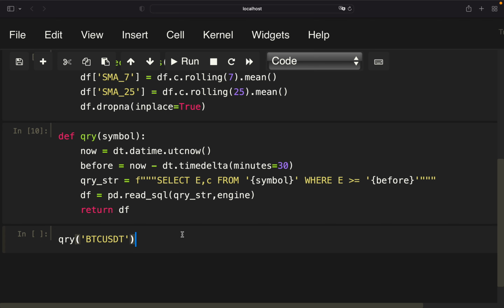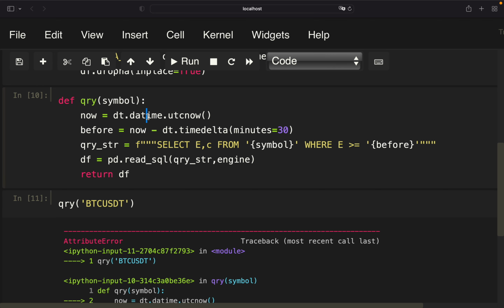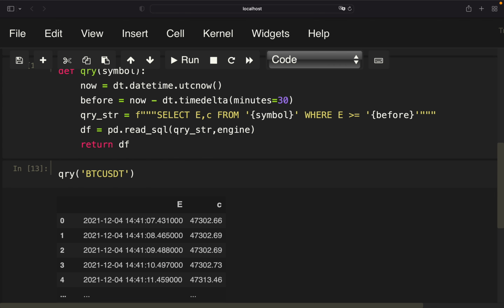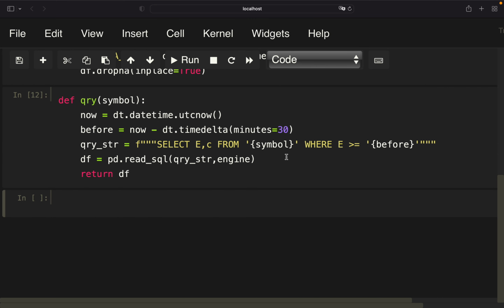So if I'm providing the Bitcoin here, I have a typo here. Datetime, of course. And then we're getting a data frame like this, right? Timestamp here, close price here. And what I was referring to, we have second sample data, right? You see that here. So if we would calculate a simple moving average now, we would calculate it over 7 seconds. So we have to resample this data frame to a minute sampled data frame. So that would be the next steps here.